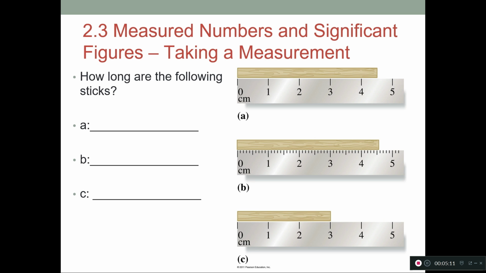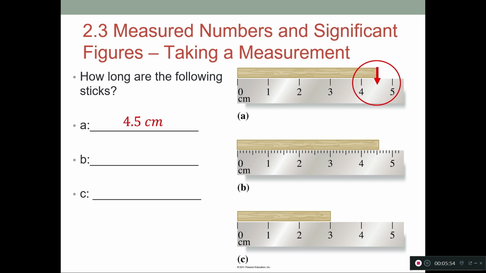When we are actually measuring something, we cannot go to an infinite number of decimal places. The number of decimal places we can go is based on what our instrument has. So for instance, if we have these 3 rulers here, and we are measuring this wooden stick, it lies somewhere between the 4 and 5, which are the smallest tick marks on here. We look at where this measures to, and we can do an estimated digit of 0.5. So we can say that it's about halfway between those, and we can only go to 1 past the decimal and say that it is about 4.5 centimeters here.